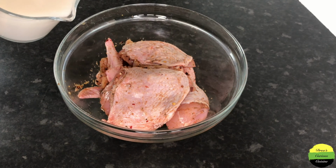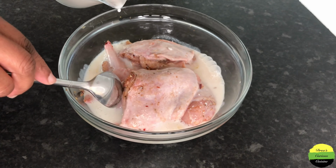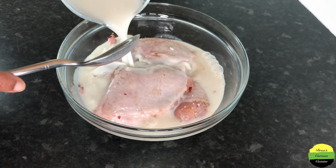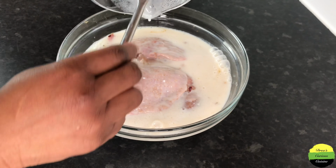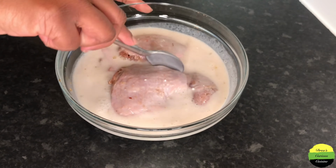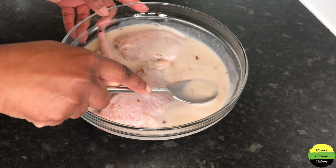And now I'm going in with my coconut milk. Guys, you need some good coconut milk. And I'm making room, so I'm just taking my spoon and moving the chicken just a little bit so that I can get that coconut milk all up in there. And then I'm going to cover it and set it aside for, well, I did it for an hour.